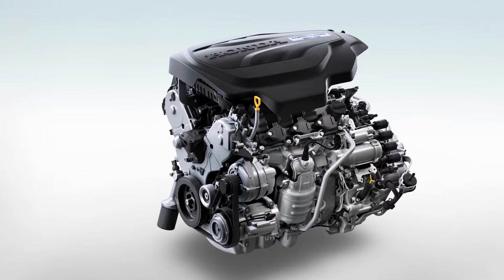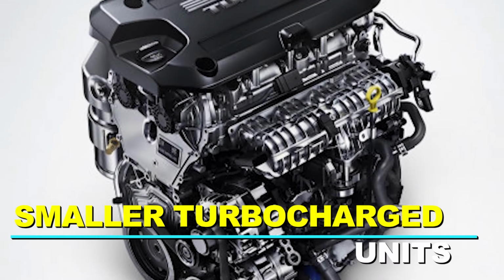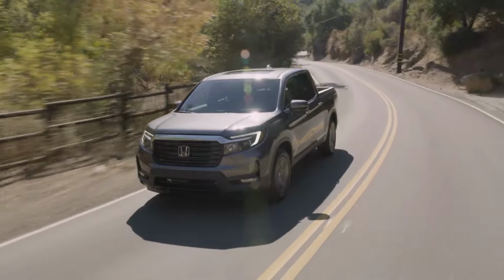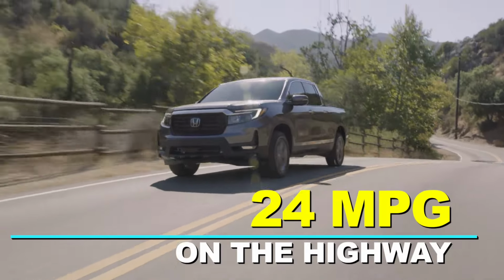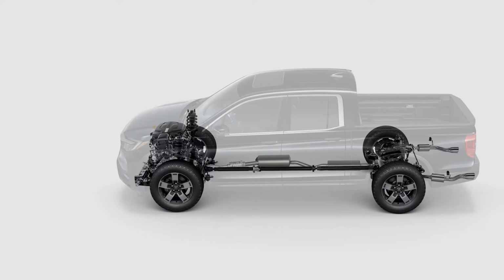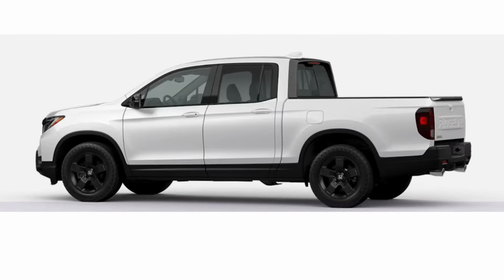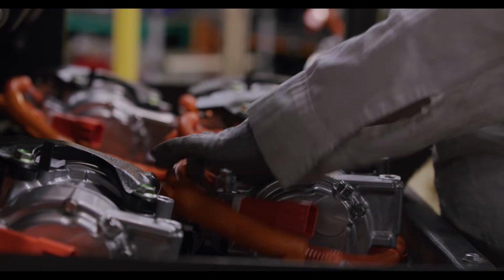For the same reasons, the V6 is also as fuel efficient as smaller turbo 4 engines from rivals, with the average fuel economy going around 18 mpg city and 24 highway. Considering the standard all-wheel drive, we could say that these are typical ratings for the class. Clearly, it's the benefit of the unibody platform and weight savings. But it's just one of the many.